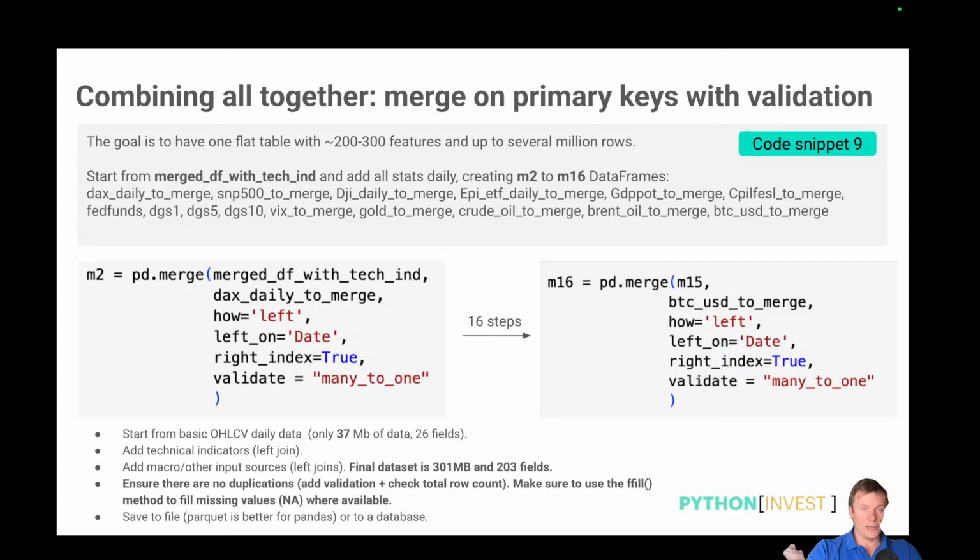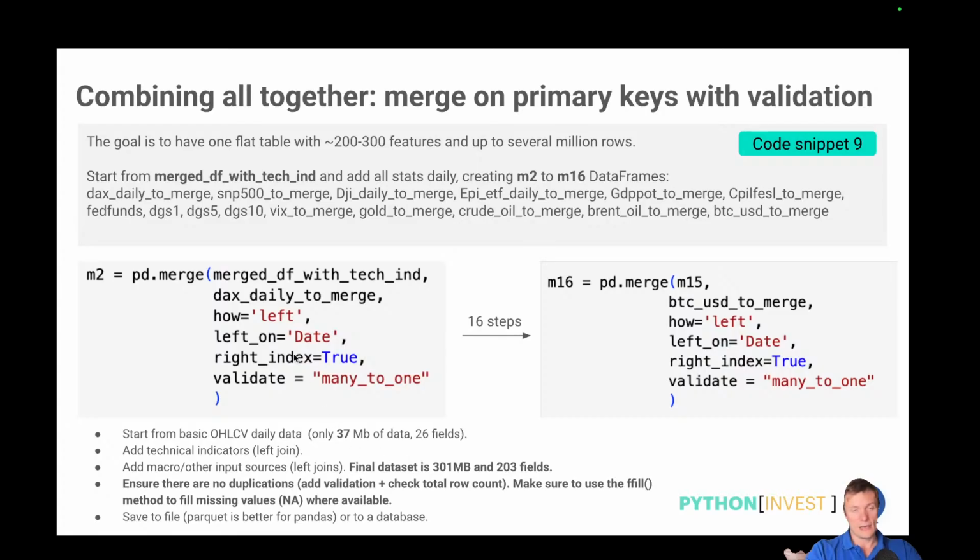Then we add other macro indicators, and it's not very efficient because we need to copy stats that are updated maybe once in a quarter or once in a month, but you're copying them many times. And on top of those 144 columns, we are generating another 60 columns, and that will bring us another 100 megabytes of data.